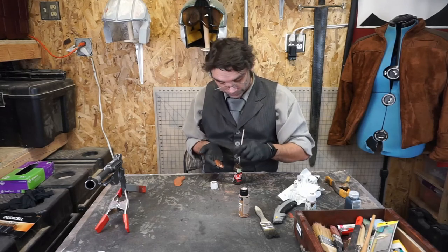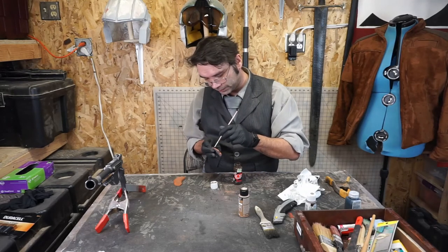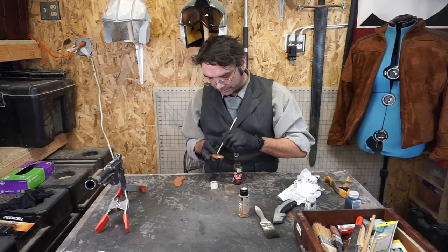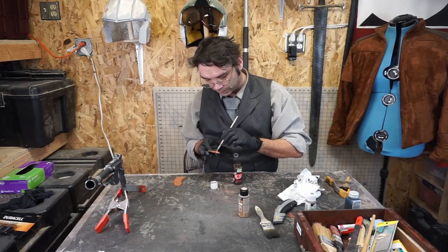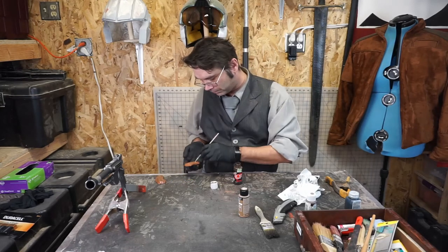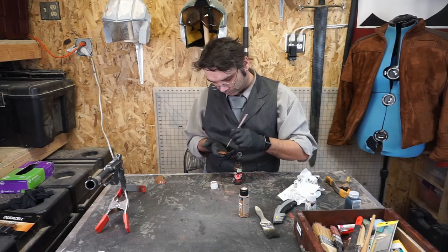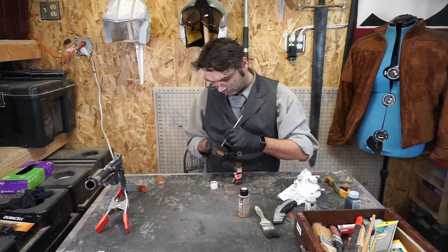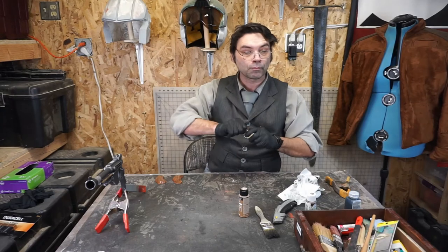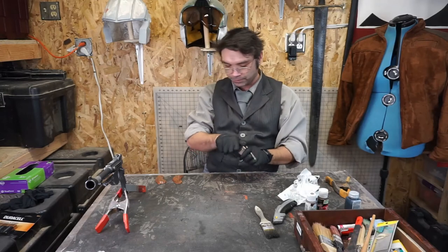I could do this for hours. Absolutely love painting. Something I don't get to do as often as I really want. I should be giving it way more time in between these coats, but I'm not.